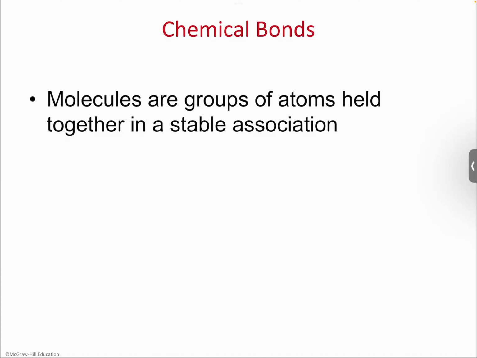Now the question is, how do we go about putting these guys together? Because we already established by the octet rule that these atoms are striving to achieve perfection by doing what? By forming bonds or associations with each other so that they can partner together in order to cover each other's imperfections, if you will. So together we're perfect, apart we're tragic. That's kind of the idea.